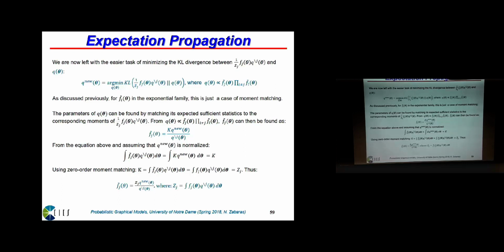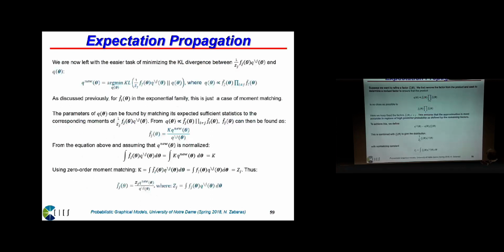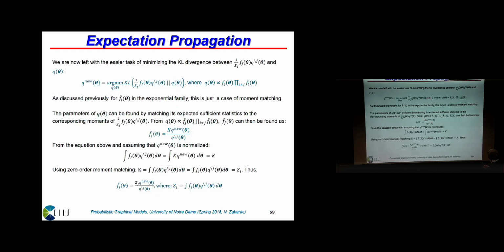Okay? So I am going to emphasize again the two key points. We compute each factor not independent of the other factors, but in a way that the probability of the other factors is accounted in the approximation, and we do this by not matching Fj curly with the exact Fj, but by matching Q of theta with this. And so we don't update the factor Fj to start with. We update the whole distribution Q of theta, and from that we can update the factor Fj once we're done. And the approximation, again, is given on the bottom.